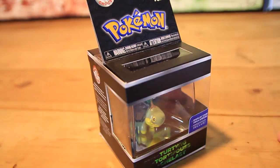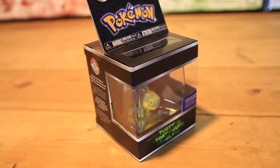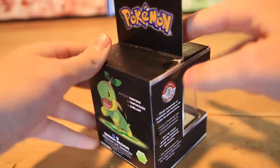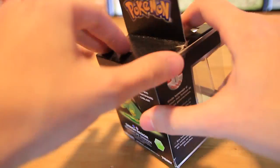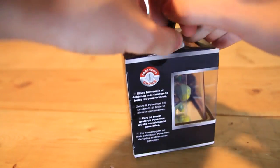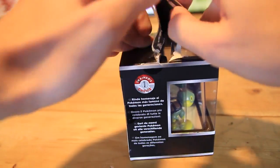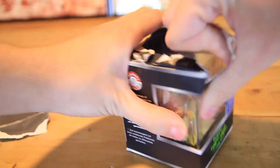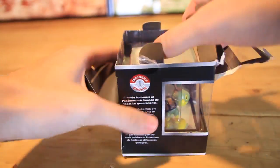But, and it feels like a crime opening this. I'm only doing it so you guys know what's inside. The packaging is really cool. The little Pokeballs on the top actually have grooves. I don't want to take them apart, but I exist to inform. Oh, it's killing me. I won't be doing this again with anything else. This is just to show you guys what it looks like.